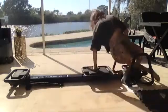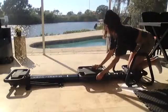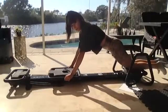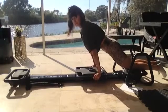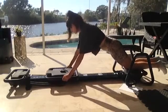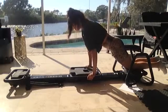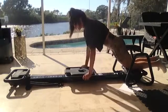Knees on the back, hands on the carriage. Ready, 3, 2, different positioning, same spring pulling. Just those hands shift forward, just the hands shift back. You're straight on line from head to knees. Beautiful. You can move your hands up to make it harder. Move your hands back towards yourself to make it easier.